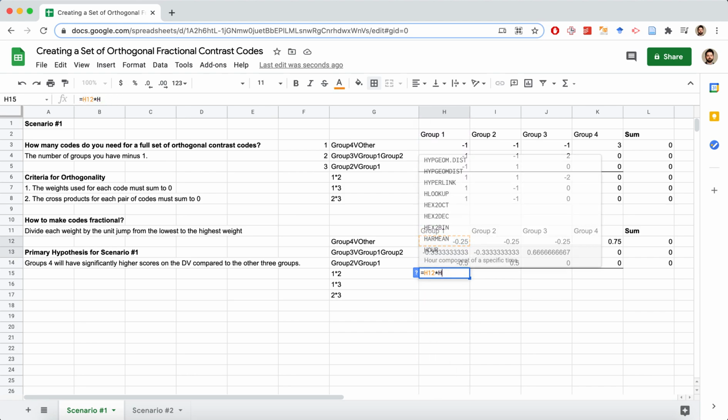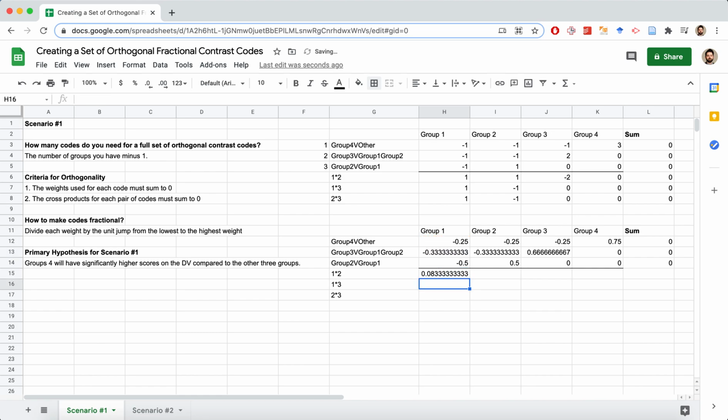I was holding shift. Let me start over. Okay, so code 1, multiply by code 2. We drag it over. All right, I hope this works. Drag it down. Yes. Okay, so the sum of these cross products is still 0.